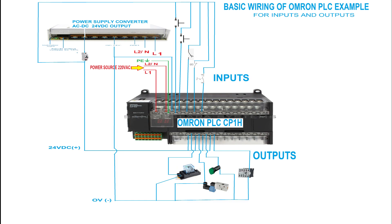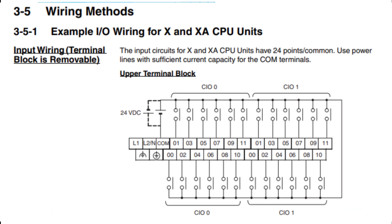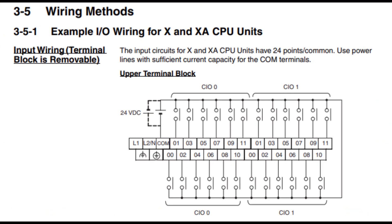This wiring layout is a sample on how you connect your digital input signals to the input side of the PLC. Here is how to wire the inputs: the COM terminal is the common of the input side of the PLC, and the other terminals that have a number written are coming from your input signals. In the COM terminal, you can wire and connect it to the DC power supply at the 24 volts DC positive side if you want NPN signals from your input switches.